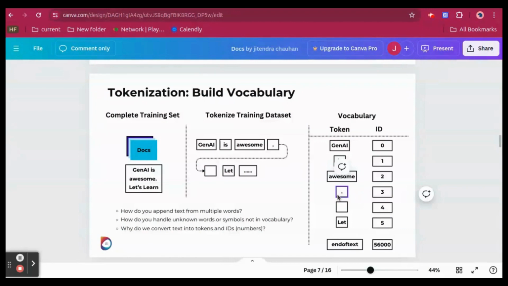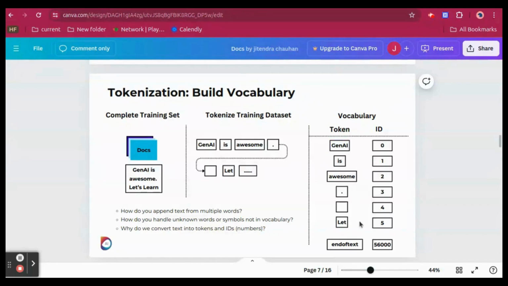It's not removed, it's considered. Therefore I will call it a token, and each token is then assigned a unique number. This number assignment can actually be random; it can be anything. The only requirement is that every token should have a unique number.